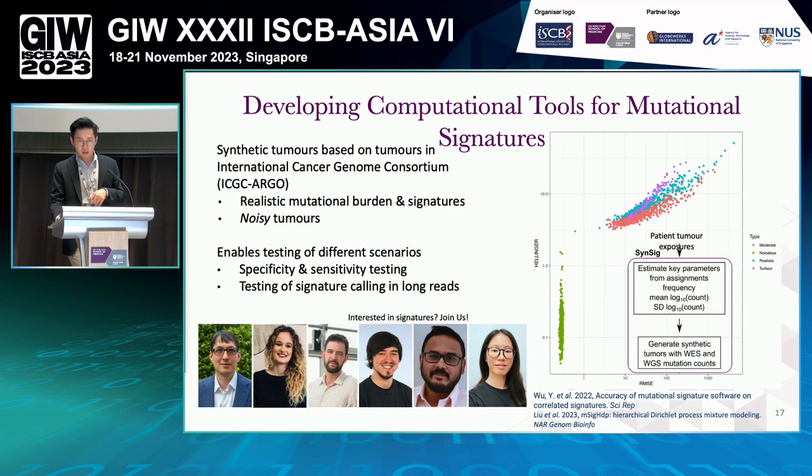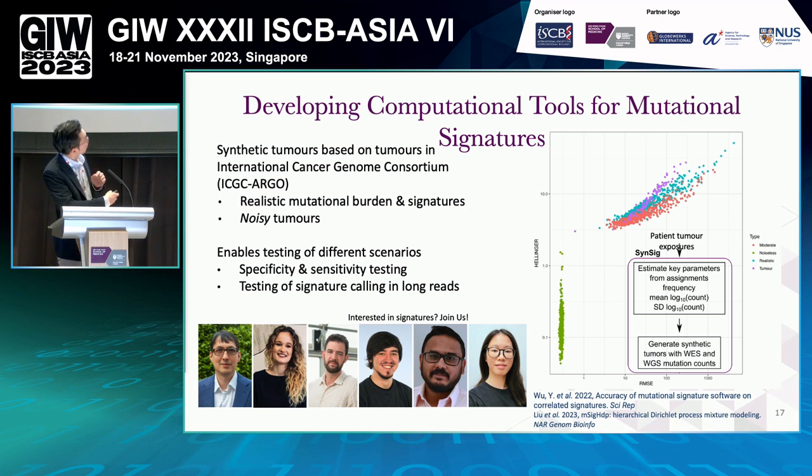Yeah. Okay, one of the things that I do on my spare time really, or Friday nights, is that essentially we generate synthetic tumors as a community so that we can benchmark different tools as part of the International Cancer Genome Consortium. So one of the things that we try to do is to make realistic tumors that actually look like patient tumors. And this is using different methods of generating synthetic data, and most importantly, we generate noisy tumors that actually look like patient tumors that we sequence.